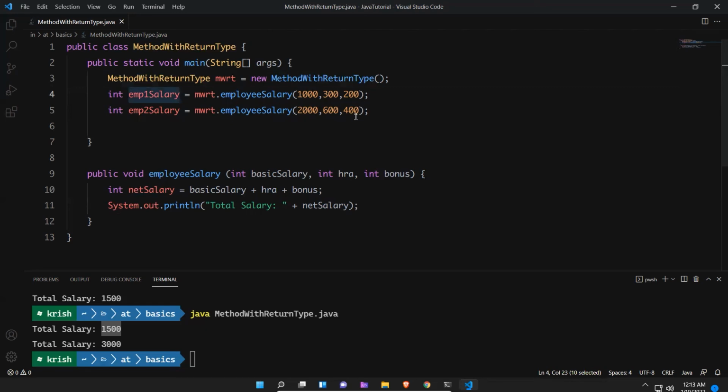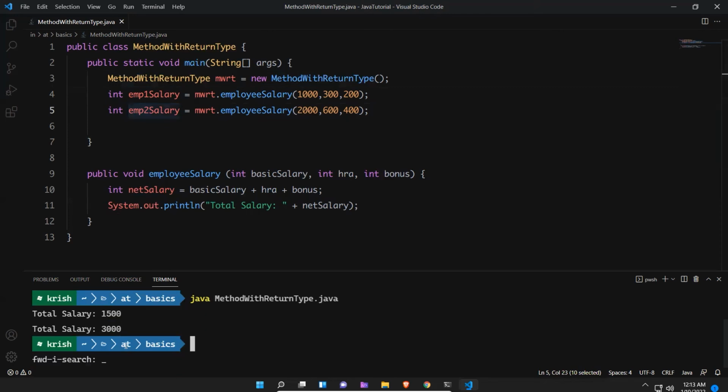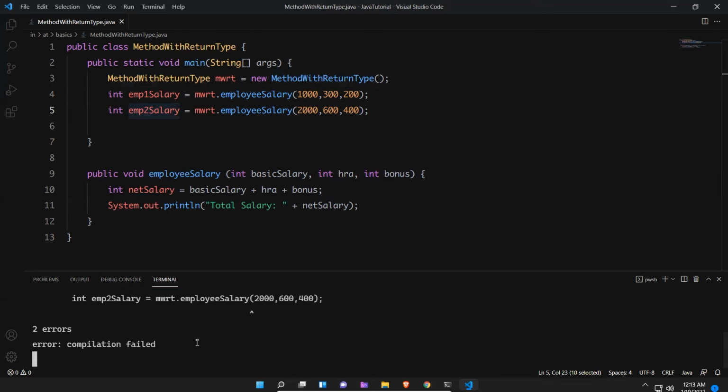When you execute this one, second employee salary, I can put here in the form of an integer. The reason is the end result is an integer. So let me try to execute this. We'll see what happens. Obviously, you will get an error.